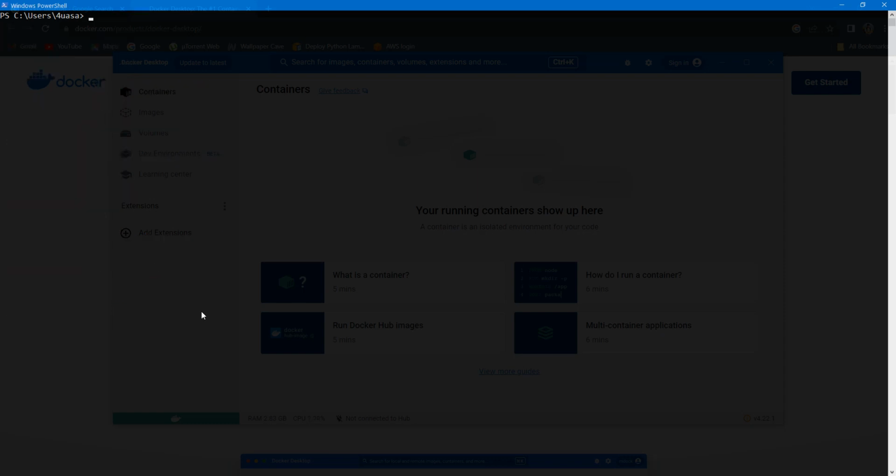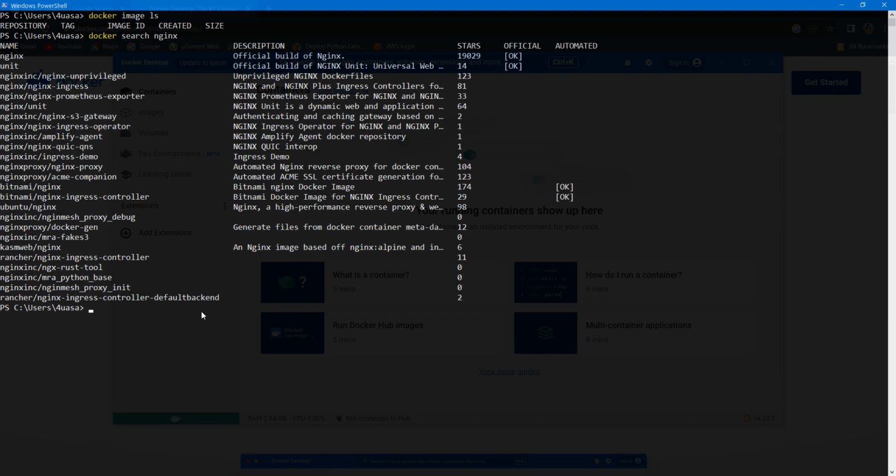Another thing we can check is to run any Docker command and see whether it is also working fine or not. If I do image ls, right now I haven't created any image, so I won't see that list here. But another command I can run and check is to search for any image which is already there in Docker Hub. The docker search command will initiate a search and provide me with the details of Nginx. Nginx is just an image for the Nginx web server. I'll just enter and we'll see whether it finds it or not.